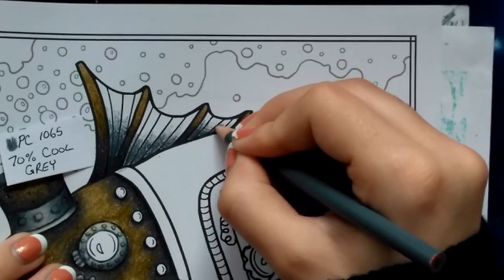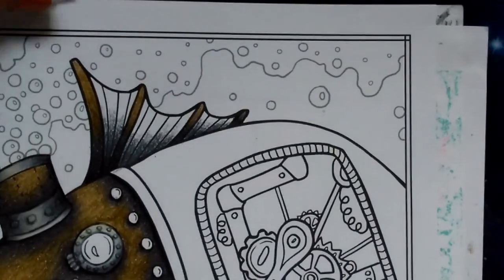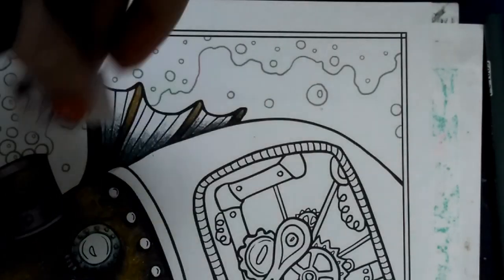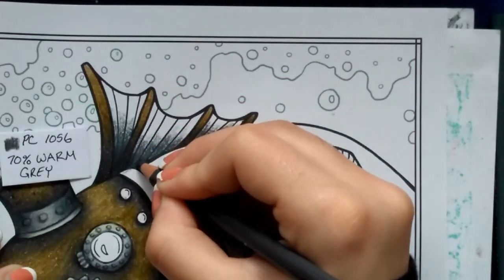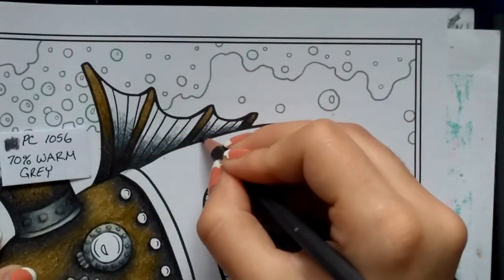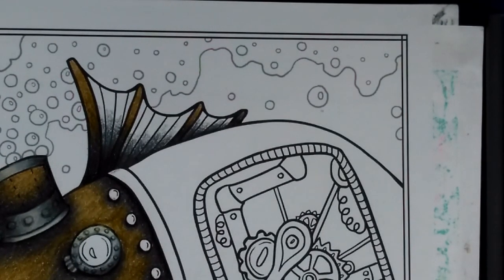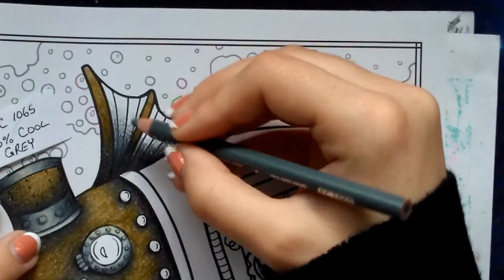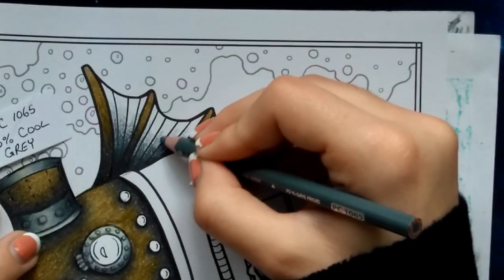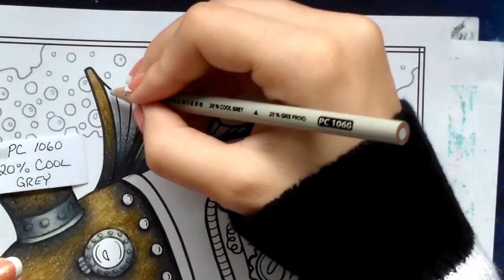We don't have too much room to work with here, though. Okay, and then I'm going to go in with the 70% warm. This is pretty much burnished, but I just want to add a tiny bit more shadow at the bottom. In with the 70% cool gray. I'm just going to bring this up just slightly. And then we'll come in with the cool gray and finish coloring it.